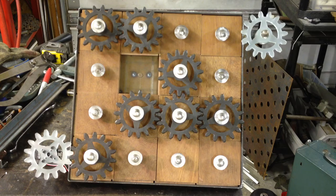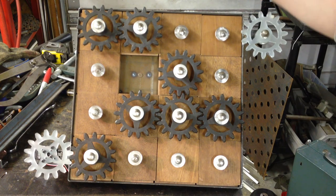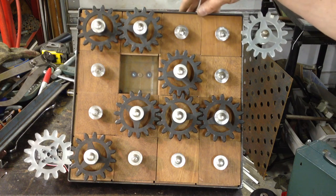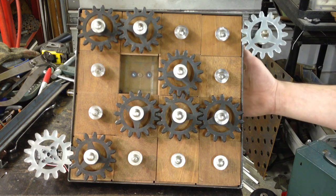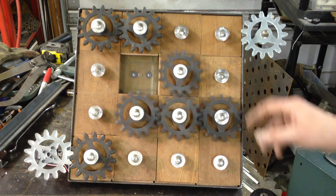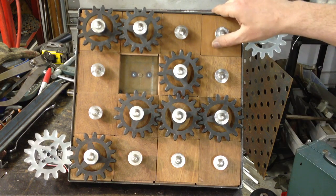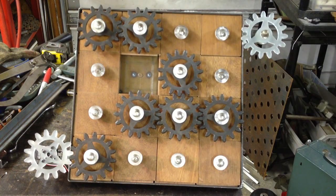Besides that, I think we're ready to go. We might be adding a scoreboard to keep track of time, so I may be doing some of the logos and some of the branding on that. Right now I have it propped up and I think I'm going to create a stand that it can prop up against. Everything's going pretty good and I think a lot of this can go into a larger scale piece, and I'm pretty happy with it. So we're wrapping it up.